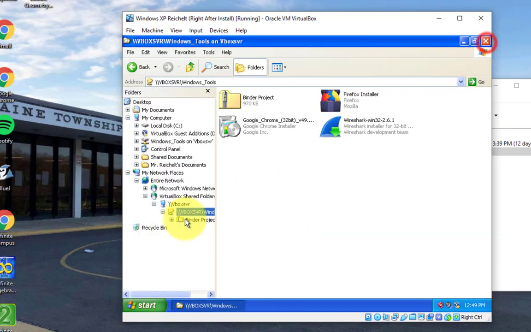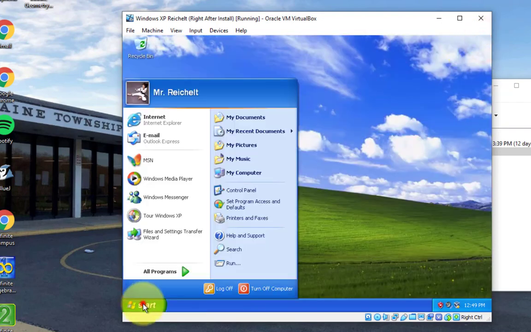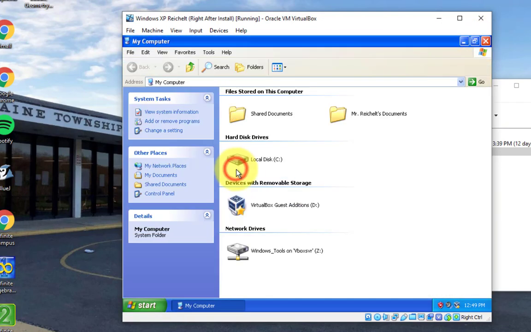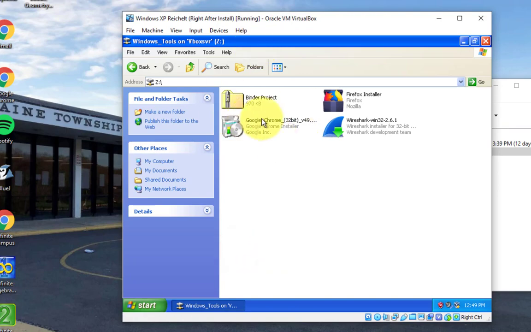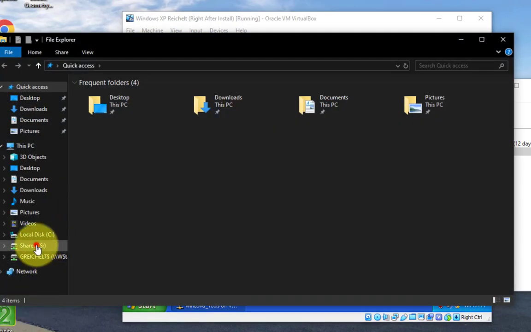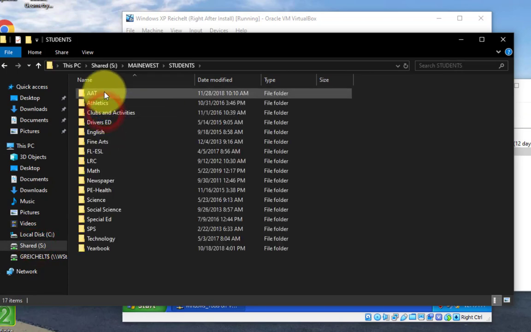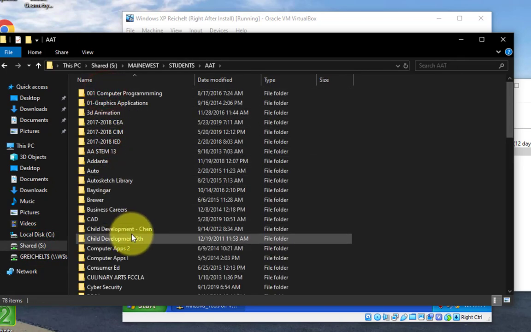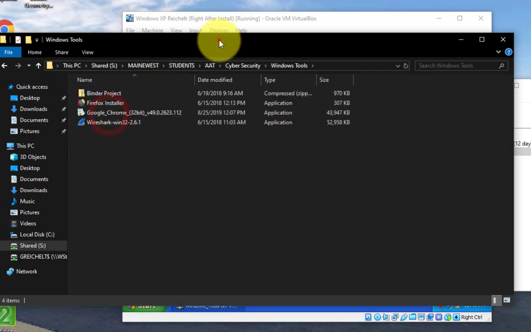So now that's kind of a nifty tool. So now what we can do is we'll click on the start menu. You can go to My Computer, and you should see down here now a Z drive. So you can just double click on that Z drive. And whatever is in this folder right here, which I obviously will be putting different apps and stuff in, you will see right there.